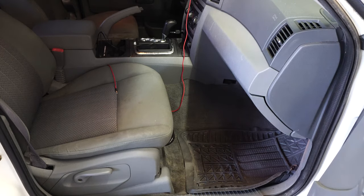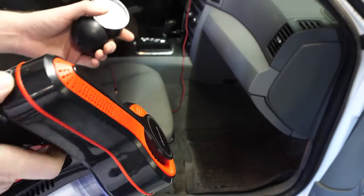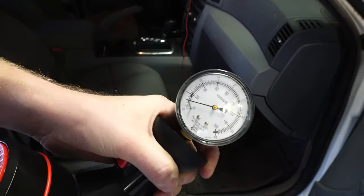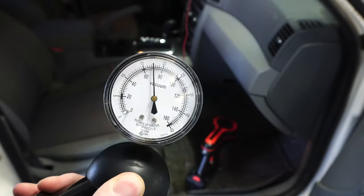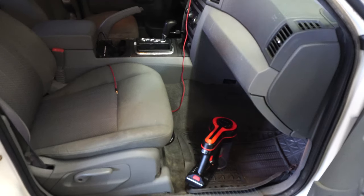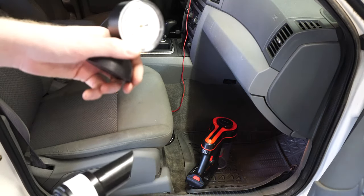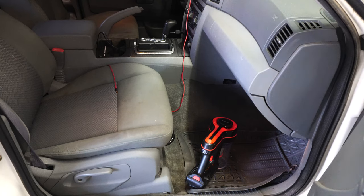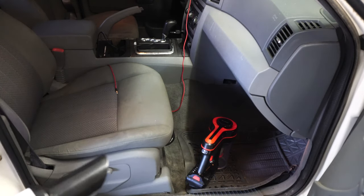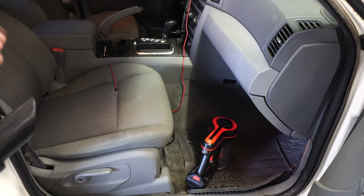I'll give you an idea of the power difference between the two machines. We got 90 inches of sealed suction, and sealed suction is a more important metric when it comes to car cleaning than carpet cleaning — with the car you're going to be picking up heavier objects. And when it comes to water extraction or picking up wet objects, that really is the most important metric. So let's go ahead and clean some of the car out.